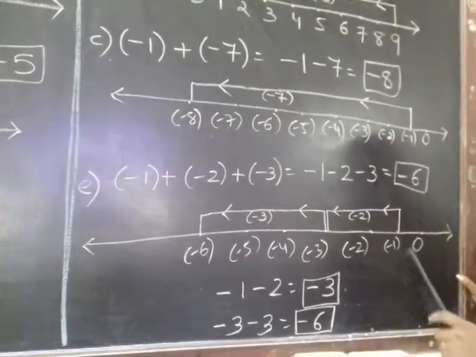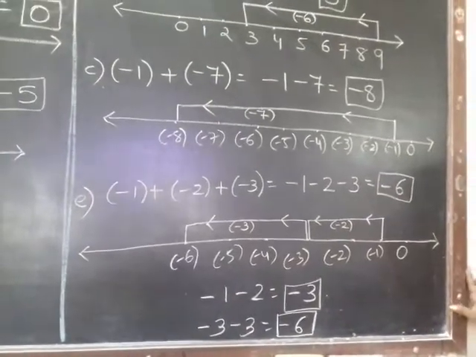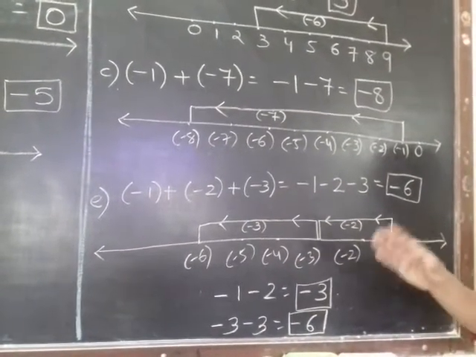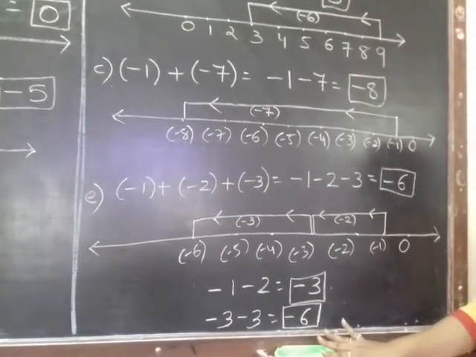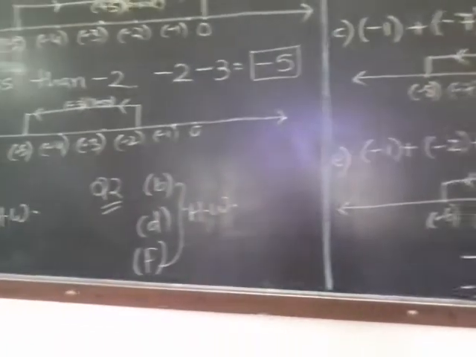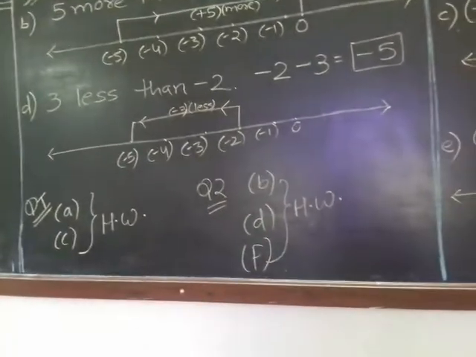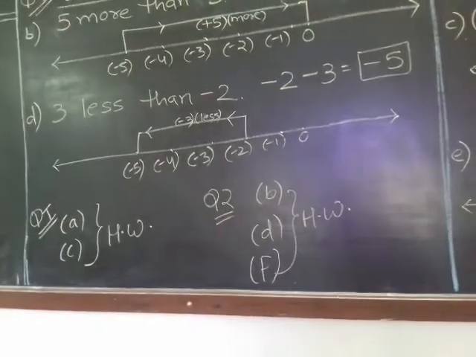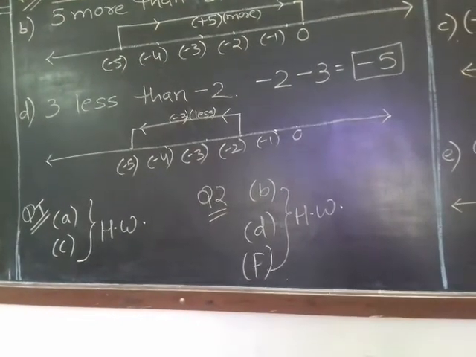But as we have the minus numbers, move on to the left side of the number line, and if we have positive or plus numbers, move on to the right side of the number line. Question number 2, 3 sums ahead solved. 3 will be a part of your homework, that is B, D and F. Moving further with question number 3, 4 and 5 to get over with 6.2.